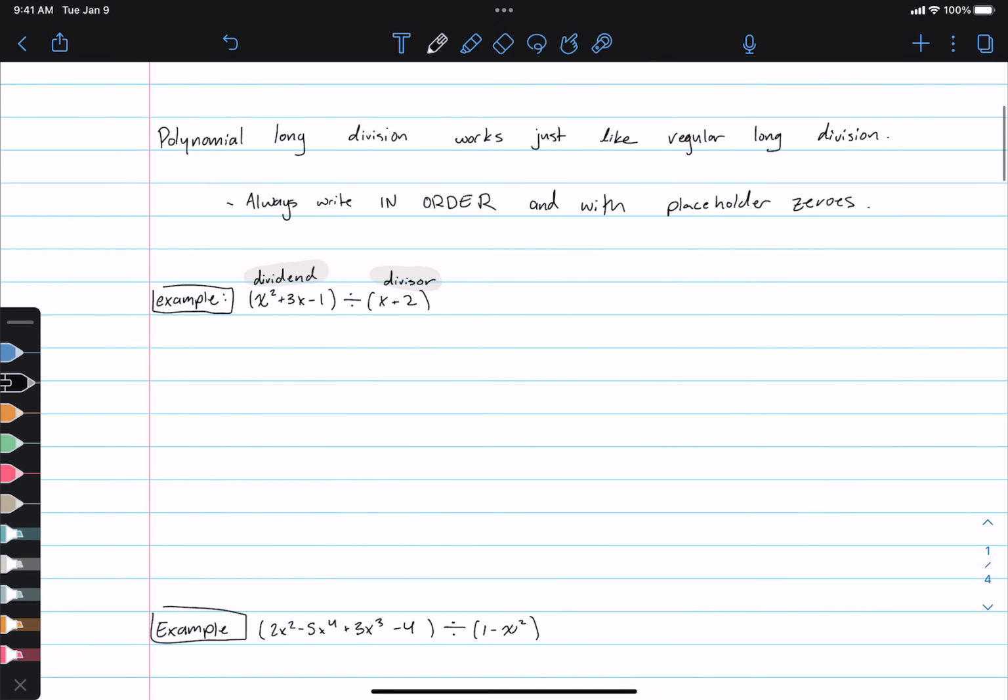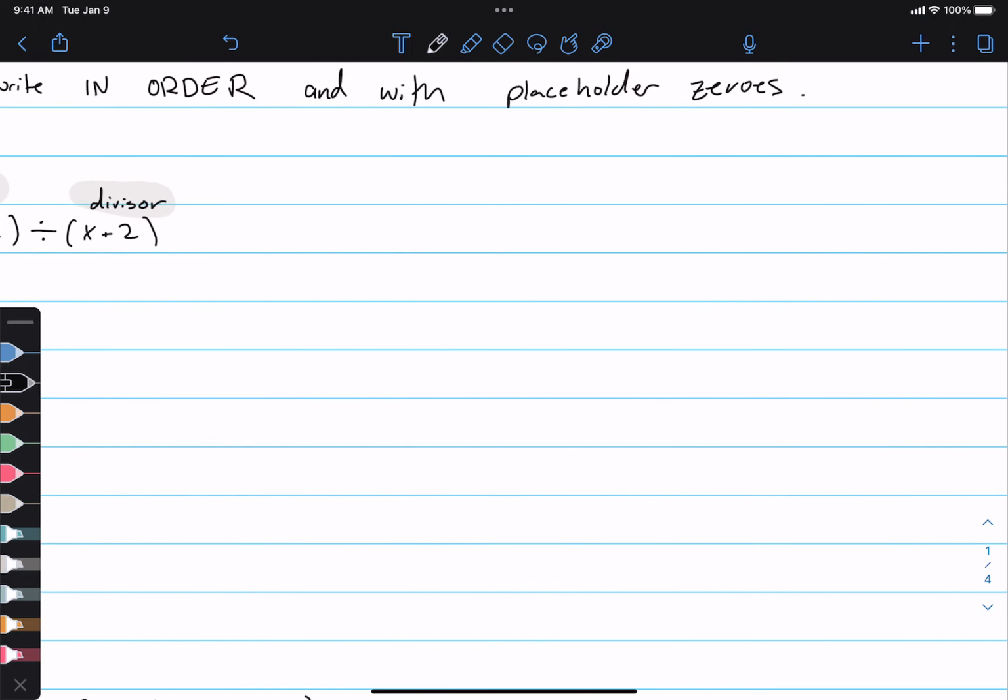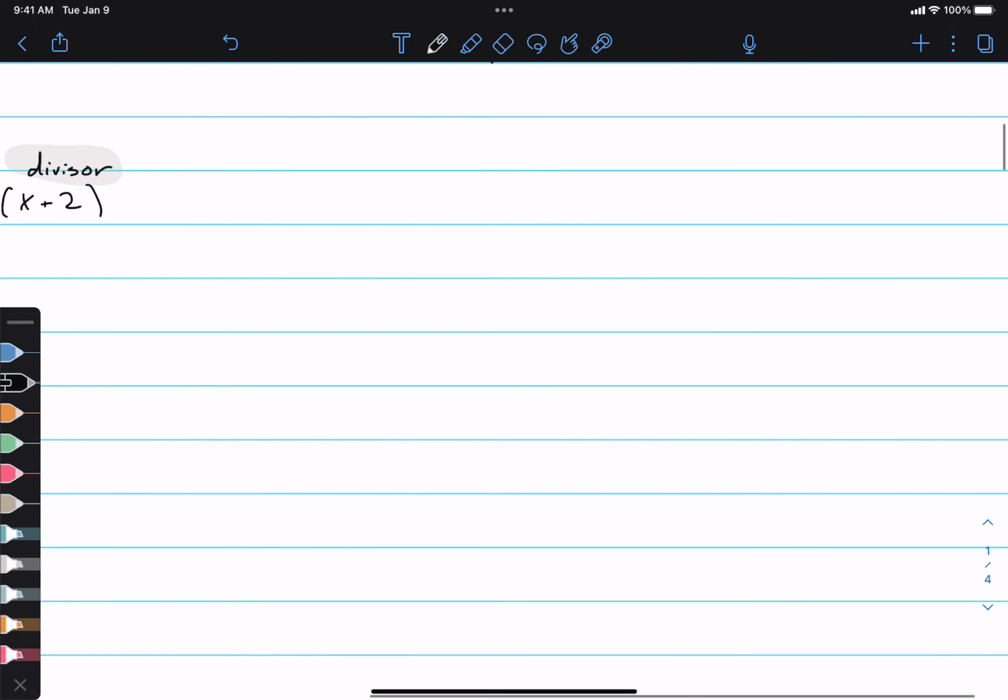So polynomial long division works just like regular long division. And then we'll get to the second part later. But for a quick refresher, let's say we want to divide 125 by 2. So 125 is called the dividend, and then 2 is going to be called the divisor. I like to think of it like 2 is the divisor, like it's the one dividing, and the dividend is going to end up changed.